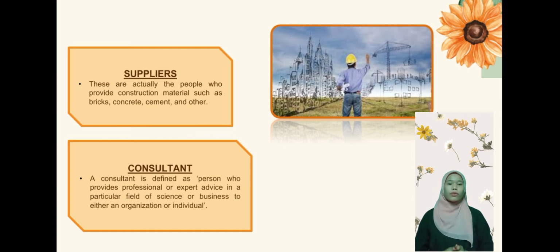Okay, number 4 is supplier. They are the people who provide construction materials such as brick, concrete, cement, and others. Okay, number 5 is consultant. A consultant is defined as a person who provides professional or expert advice in a particular field of science or business to an organization or individual.